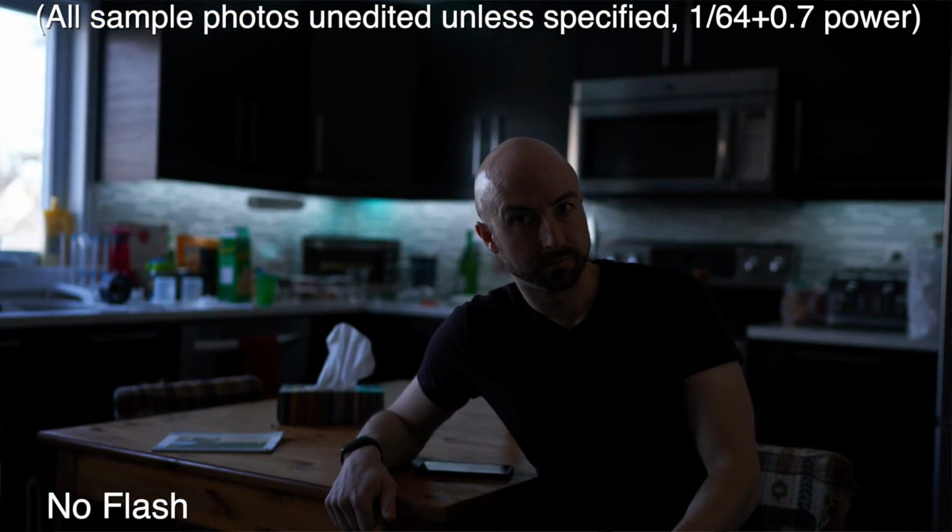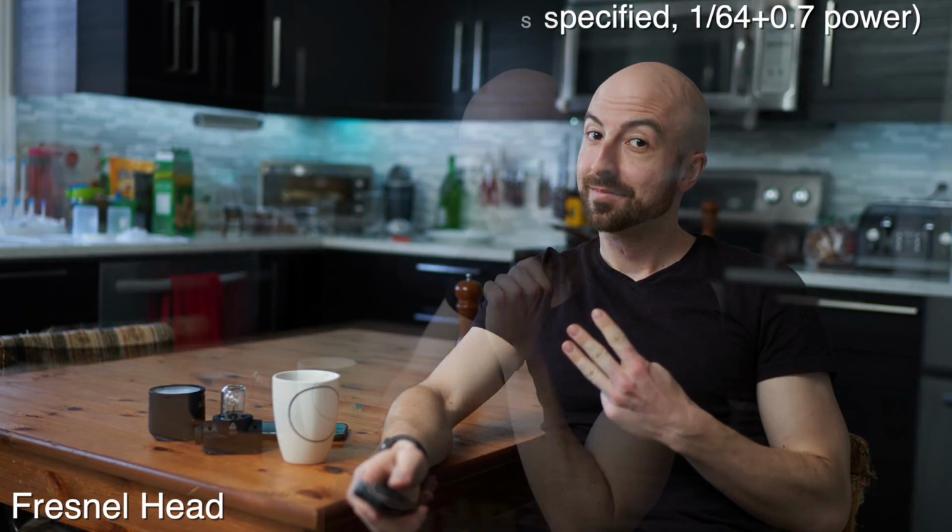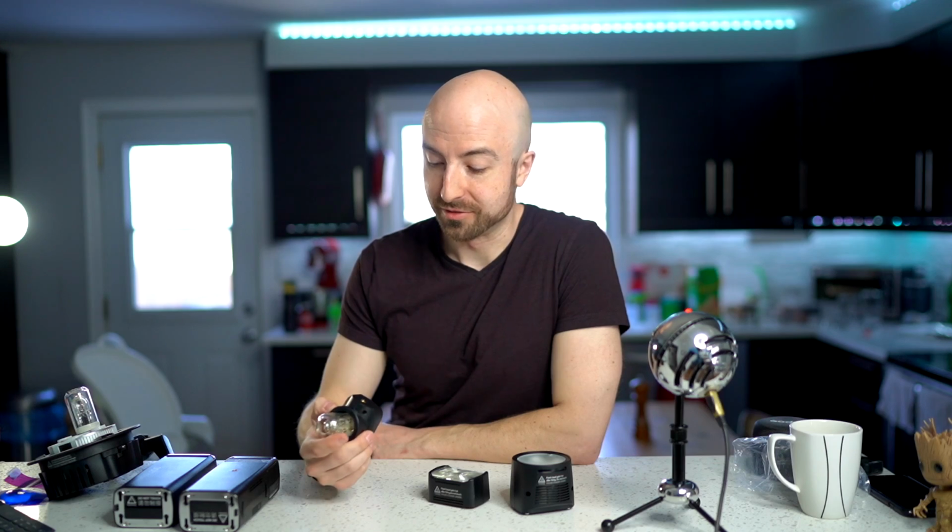Well, let's just not talk about it, let's just do some tests. So here you see the Fresnel head. I mean, it looks fine. I was okay with that, so at wedding receptions and small rooms, I would bounce this light, and that would give me my lighting. And here we see the effect of just putting the bulb on there. The light kind of spreads out a bit too much and lights up the whole room. This can be fine, but if you're trying to control your lighting, it's not great.